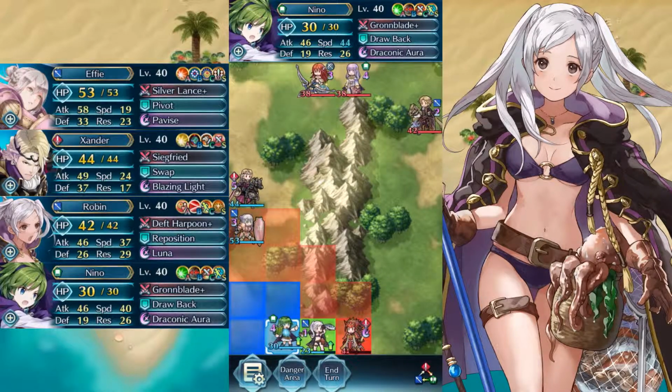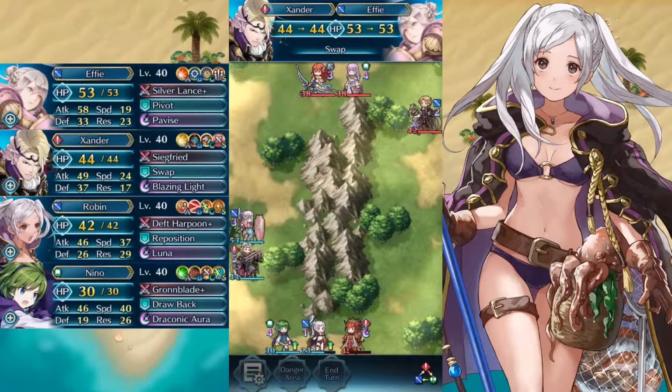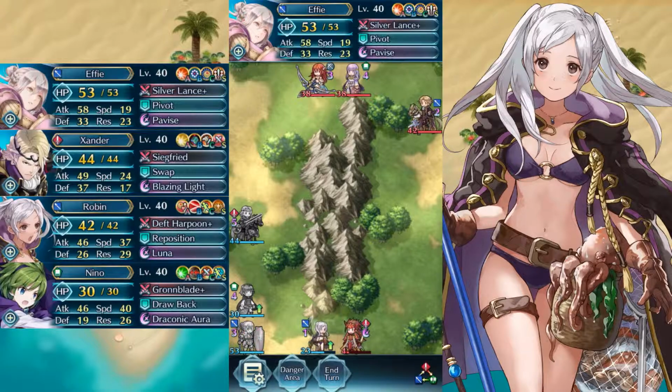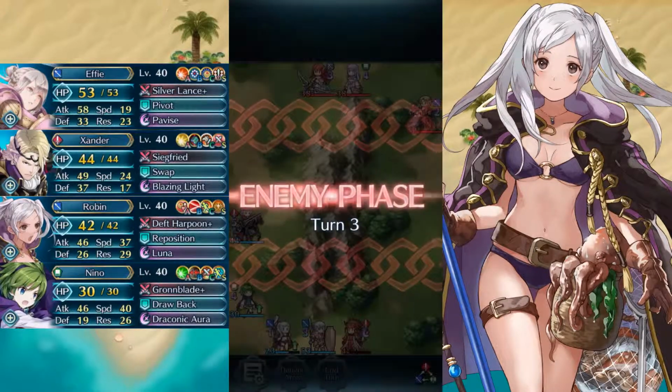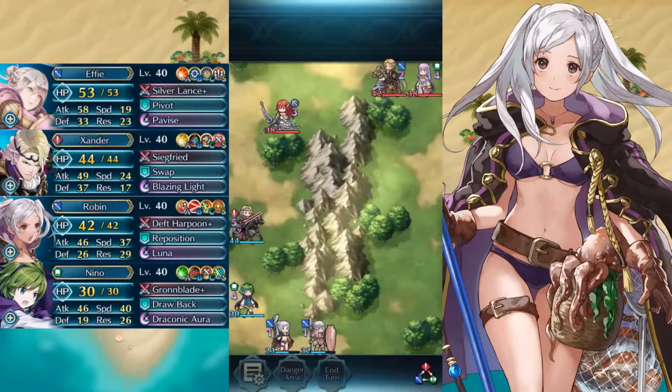Now here I do a pretty cool thing. I thought it was cool at the time, but actually, what do? I forgot. Okay, now I remember. So I put Nino there above Effie, make her pivot, and then reposition her. So that looked cool, but it's probably not that impressive.